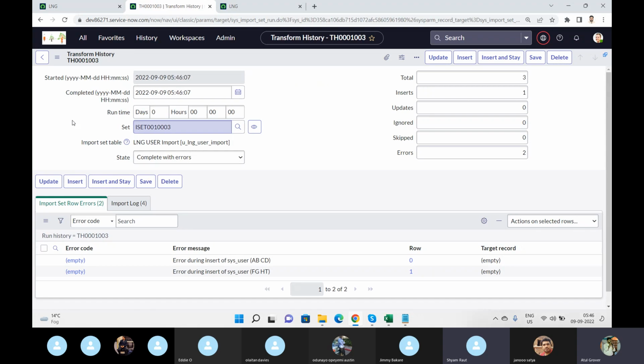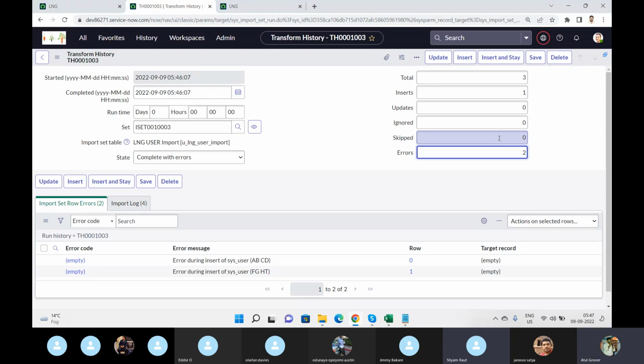These are the practical errors now. Because out of 500, you want to know how many records have been created. Maybe in your Excel sheet you put the wrong data. Then the wrong data will go to ServiceNow as well. So it says total time it took only a few seconds. In the import set I got the 3 records. Out of this, 1 I insert, 2 I error. It did not skip. It gave an error.